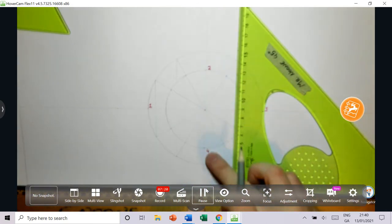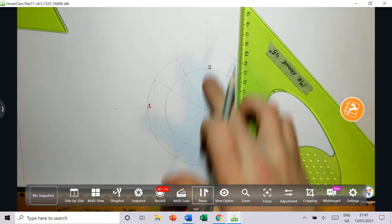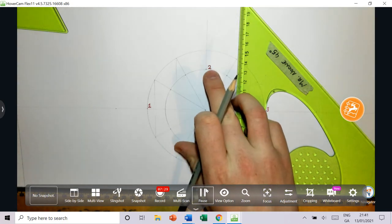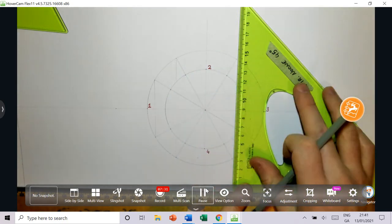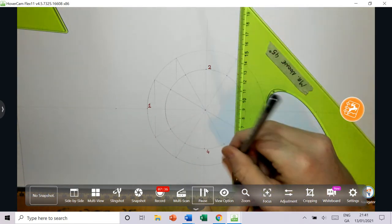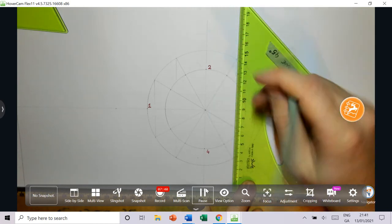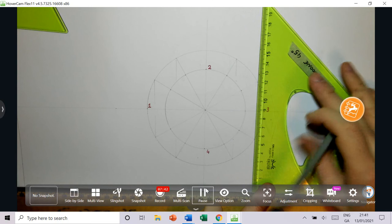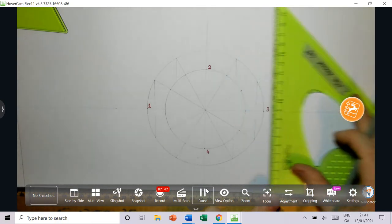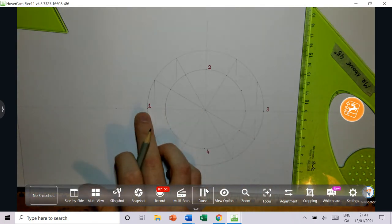We're skipping this center line, because we've already found our two points, number 2 and 4, on this line. So the extreme low point and the extreme high point is 2 and 4. So we're going to move to this next one. And again, if we've been accurate, we can just do both at the same time. And the last two. And then the extreme point to the right here is number 3, and the extreme point to the left is number 1.